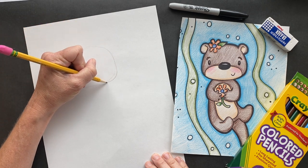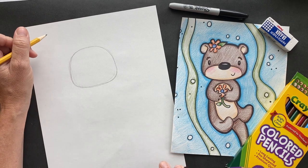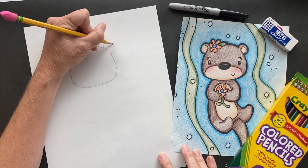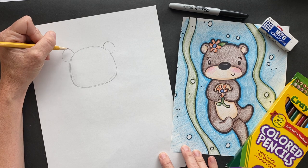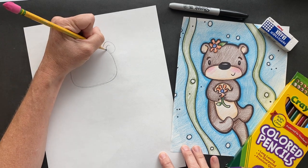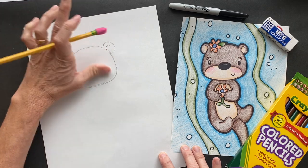So it looks kind of, if you guys can see the shape I'm making. I usually go over it a few times so I can get a feel for the shape. All right, I'm happy with that shape. Now we're going to do cute little ears on either side. And in its hair, we're gonna give it a, inside, and then erase right here. So it actually looks like it's a part of it.